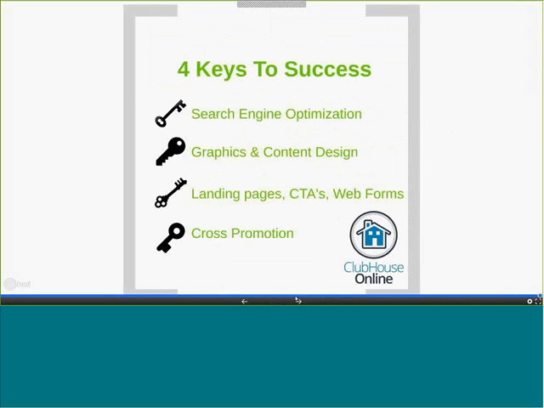Okay, so that sums up the 4 areas that we wanted to go through today. Again, the 4 keys to a successful website: first is search engine optimization, doing as much as you can to ensure that search engines can intelligently crawl through your website and find it. People are looking for keywords, and hopefully your website comes up as a result. If they click on the link, they're brought to your website. Second key, from a graphic or content design standpoint, is first impressions. You want to catch the user's attention.